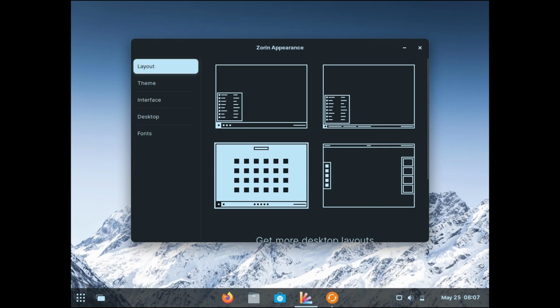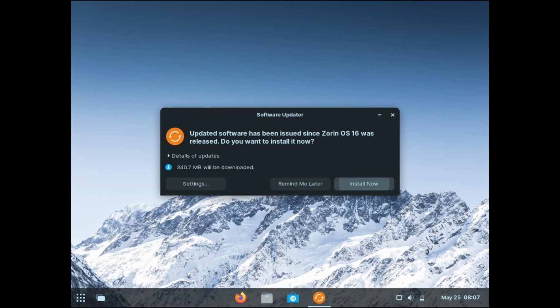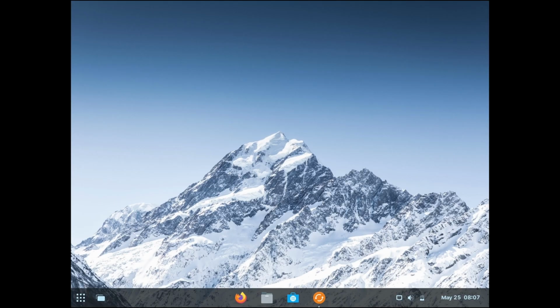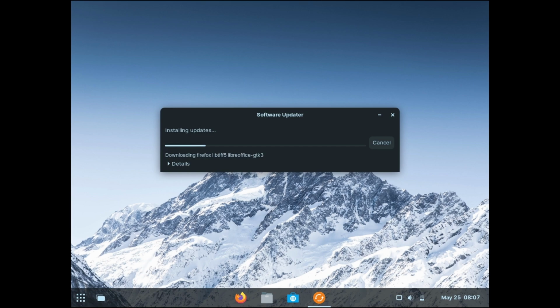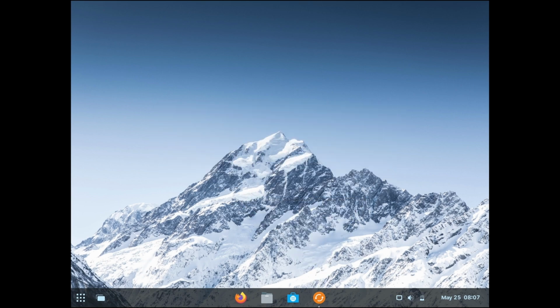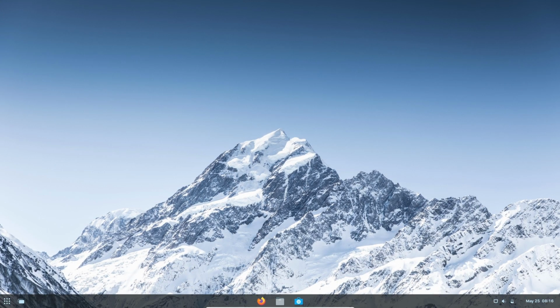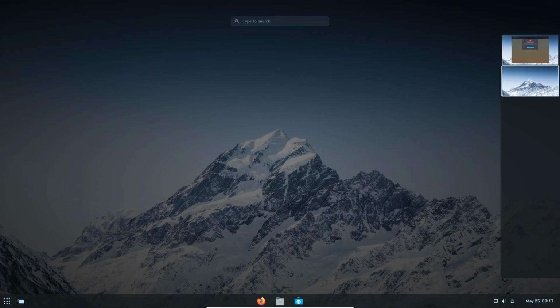Just after personalization, it showed an update notification, so I will update it first. It will ask your password before downloading the update. Wow, this minimize maximize animation is pretty good. It's pretty satisfying. Now the update is done.